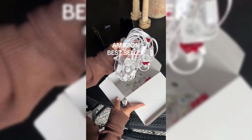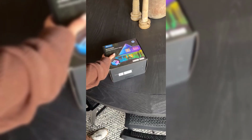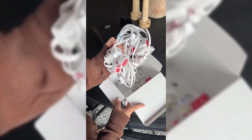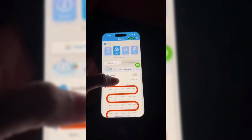If you're looking to spruce up the outside of your house, these are the coolest and easiest lights you can buy and require no tools to install. Each box comes with everything you need and covers up to 100 feet. The bulbs have an attached outdoor strength adhesive and you just peel and stick the lights right to your roofline.